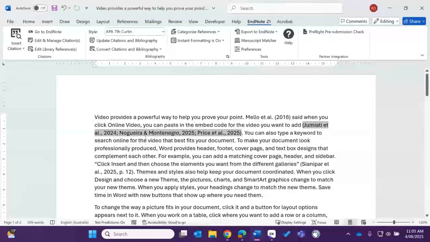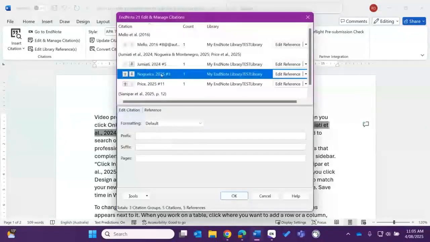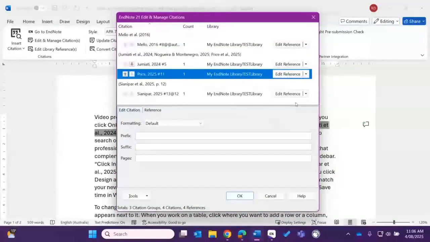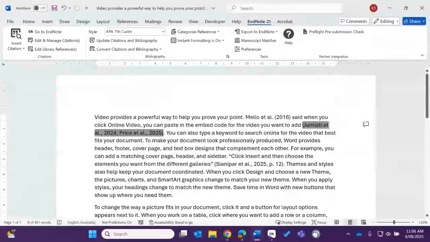So again, if I wanted to remove a reference, I can just highlight it, come up to Edit and Manage Citations, and then in the top section of that box, there's a drop-down menu that says Edit Reference, and I can change that to remove the citation, and OK, and it will take that citation and reference list entry out of the document safely.